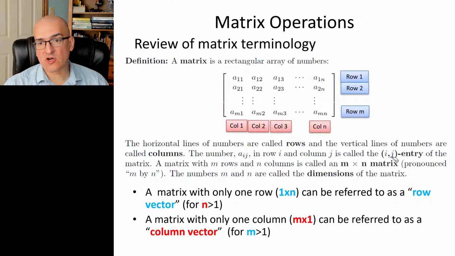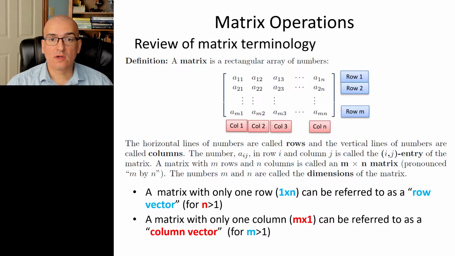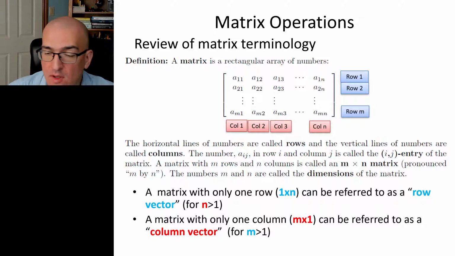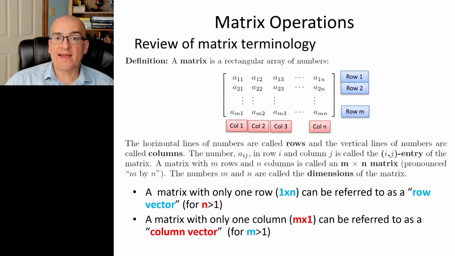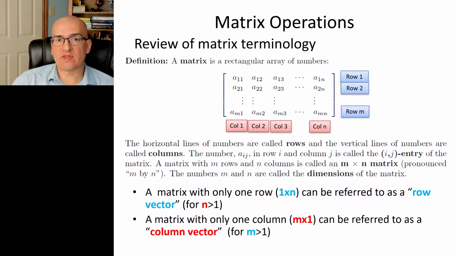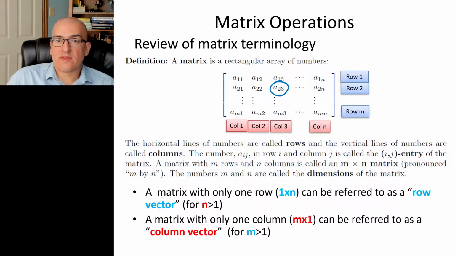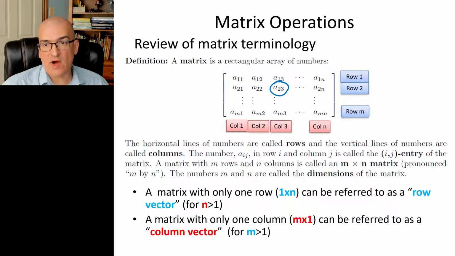You can think of it as latitude and longitude. Like, how do you determine your position on a map? How far do you have to go left and right? How far do you have to go up and down on that map? Or, not exactly the same, but kind of like your x and y axis, except it's flipped. So again, we use i and j to indicate where we are within the matrix. What element are we at? So a_23, which I'll circle, is the second row in the third column. So i is equal to 2 and j is equal to 3.